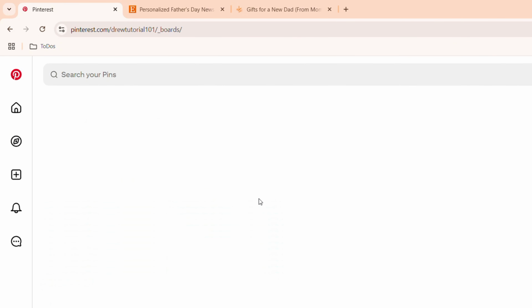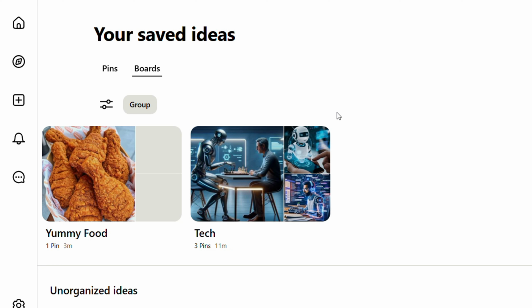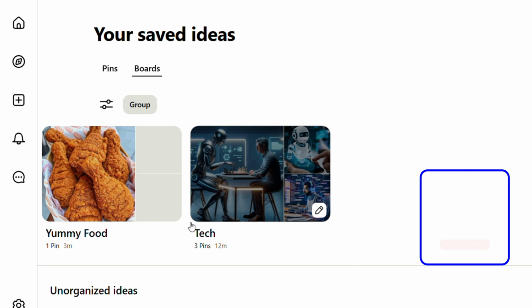If I go ahead and I refresh, you will see that I have it as my board cover. Now, the board cover just simply means that is the bigger portion of the board picture that you can see. By default, if you don't choose any, the more pins that you've put in the board is going to choose one for you. In this case, there's only one image, and it's just selecting that one as the board cover. But you can always change this at any point in time.